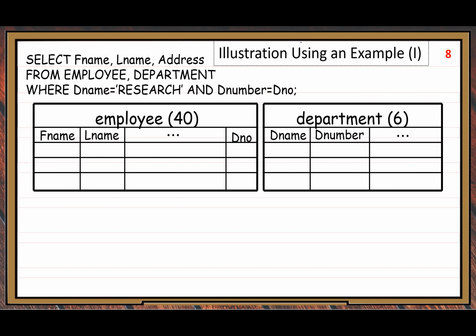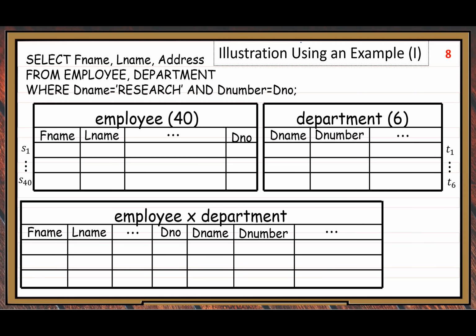The first table I label S1 through S40, the second table T1 through T6. Employee cross department, the Cartesian product, gives you 240 rows of tuple combinations like this.